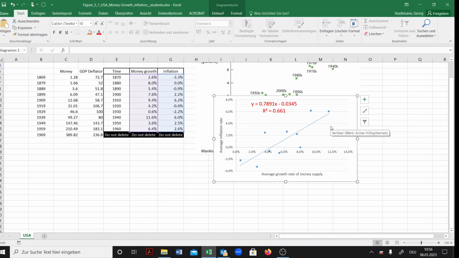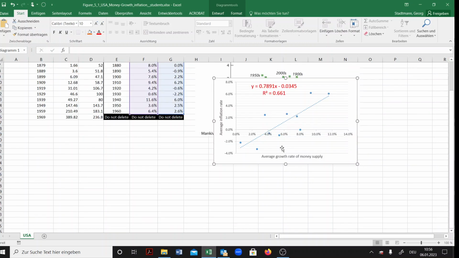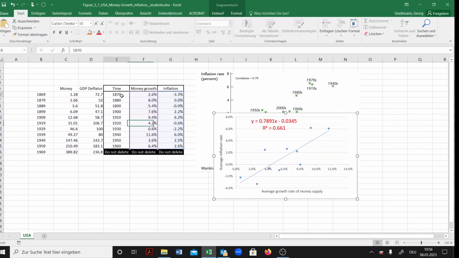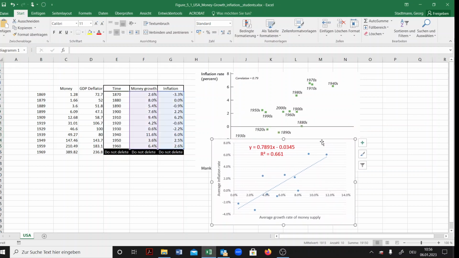And then one student asked me how it is possible to get these years to the data points. So we want to have some additional labels to these data points, as is the case in the upper part of the diagram. But this is not relevant for the exam. You don't have to do it. But one student asked for it, so I will show it to this student.